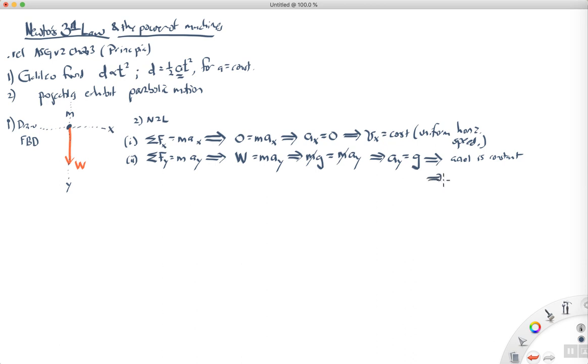So that also implies that if the acceleration in the y direction is just constant at g, that means the velocity in the y direction is going to be g times time, because that's the acceleration times the time. And we can also use the distance that it moves in the y direction is 1/2 gt squared. So all of the stuff that we inherited from Galileo that follows from the constancy of the acceleration can readily be used now, but once again, now the idea is that this follows from Newton's laws of motion.